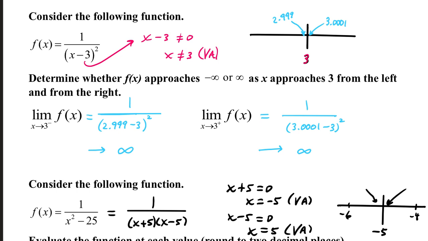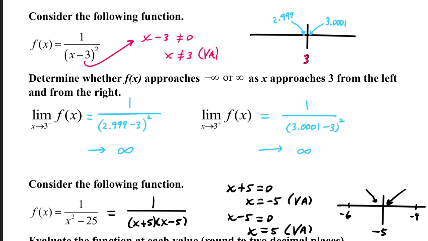In this problem, our function is 1 over x minus 3 quantity squared. The denominator, it's possible for it to be 0. We don't want x to be 3 because that's what makes our denominator 0. The 1 cannot cancel out the x minus 3, so x equals 3 is a vertical asymptote. And that's why we're asked to investigate values of x as they approach 3.